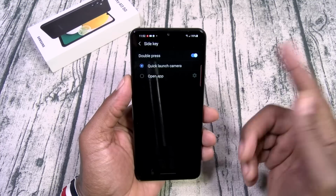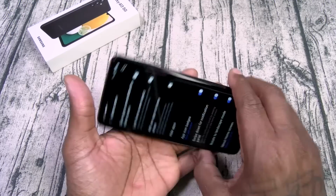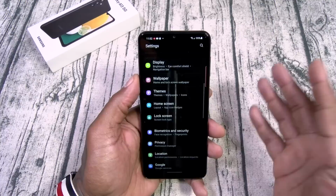Side key. Okay, double press for camera. Pretty much it. Okay, wallpaper and themes. Y'all don't need to see that. We already see the home screen. Let's see if there's anything to see there. Okay, rotate to landscape mode. On your $250 phone, you could do that. On your $1,200 iPhone, you still can't do that. Okay, you see the difference between Android and iOS?